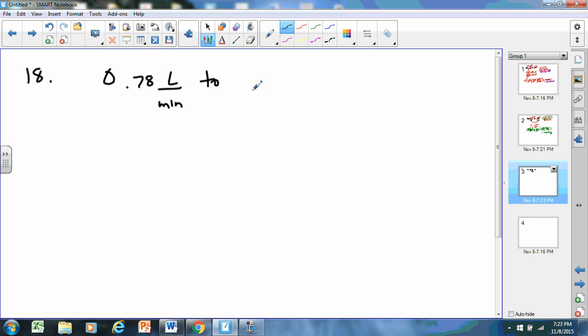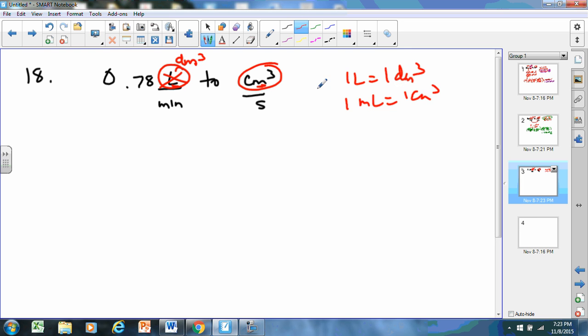2 cubic centimeters per second. This is a flow rate. Again, on some level, this is to the first power, this is to the third power. This L doesn't match this M. This needs to bug them. They need to realize that this is a cubic decimeter, because 1 liter is a cubic decimeter, or 1 milliliter is a cubic centimeter. And now deci is 10 to the negative 1, centi is 10 to the negative 2. How far is it from negative 1 to negative 2? 1. What's bigger? Negative 1.